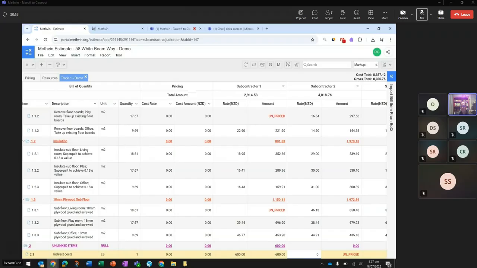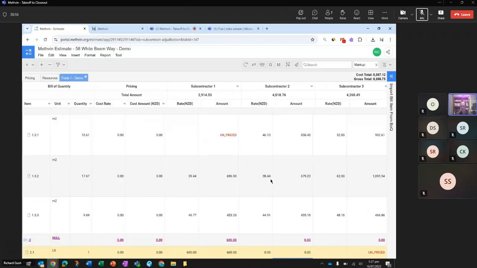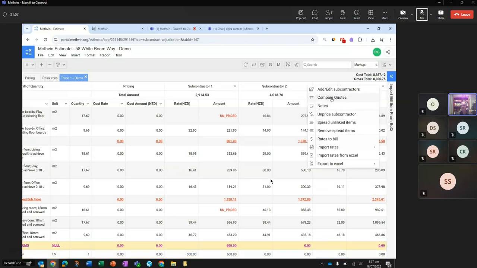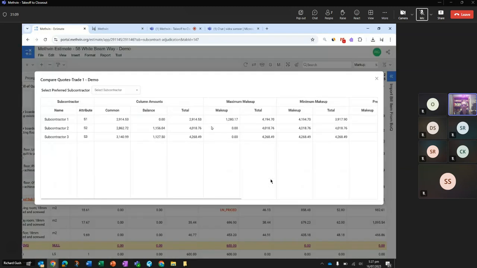So we just got to say there that his rate for that item is 0, and same goes for this subcontractor. So it's excluded from his tender. It's not part of his tender. So if we go back to that adjudication that we were looking at earlier, we can see the dollars that each subcontractor has priced up front. These are the rates that they've priced, but it's not necessarily their full tender.